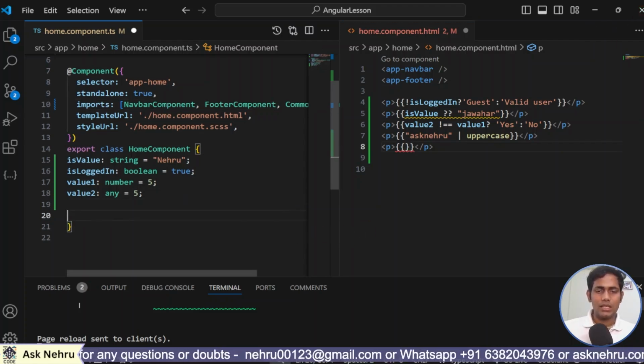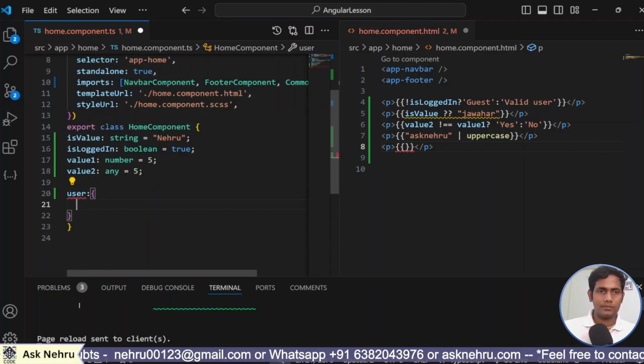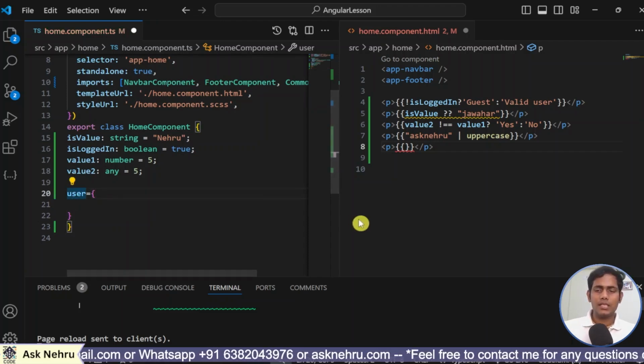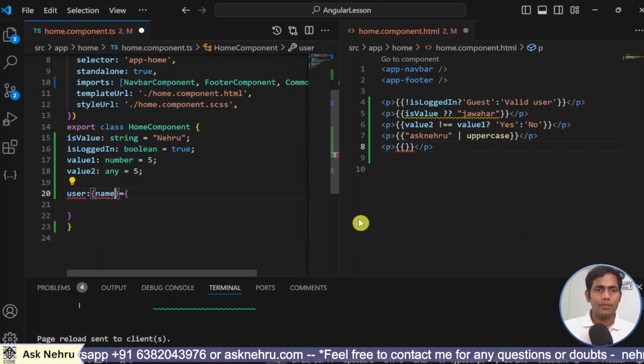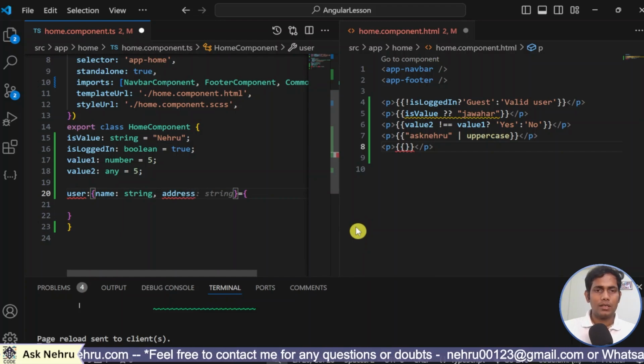This is especially useful when the user is going to be an object. We can say name, and I can say address, and this address in turn is going to have a city of string.